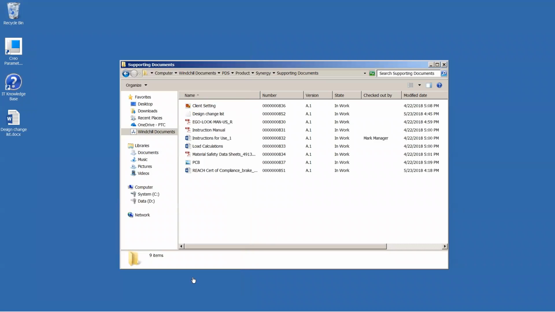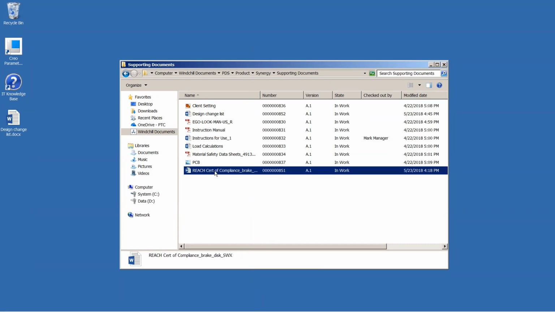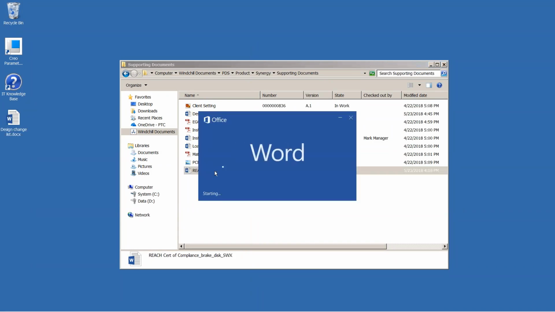What you also notice is now that we created that, it's automatically been assigned a version. Everything in Windchill has a version attached to it. It's version controlled, it's permission controlled. So whenever I drag and drop this here, we've already laid out the naming schemes and they were just assigned automatically. It's automatically given an A.1 version, it's automatically in work, and it's been given a number.